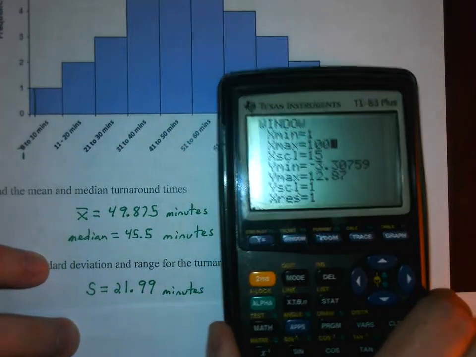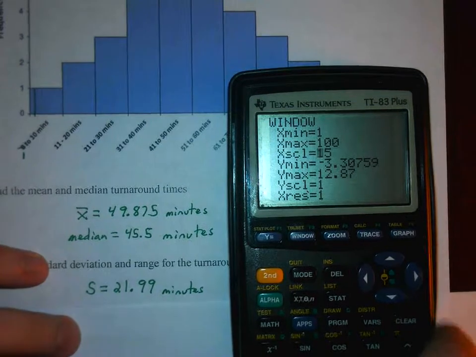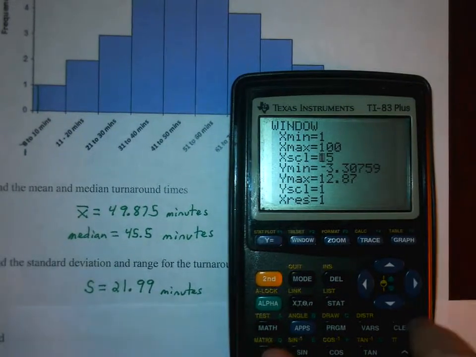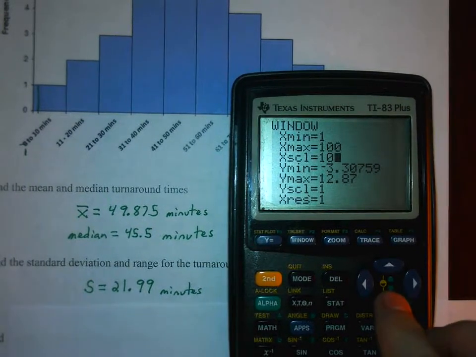And then our X scale, this is what's important: how much you want each bar to be worth. So what do you want the width of each bar? Now let me put in 10, and we'll see if this works out. You may have to play around with it, and the more of these you do, the better you get at knowing exactly how to manipulate that X scale.